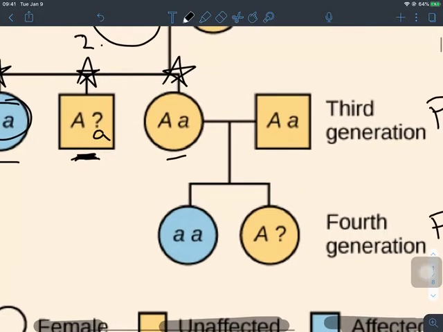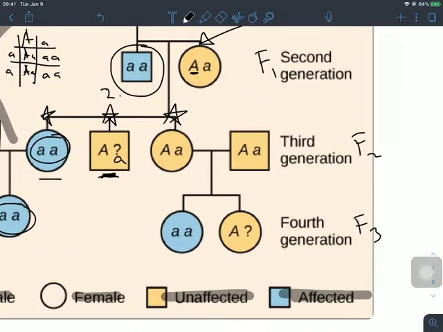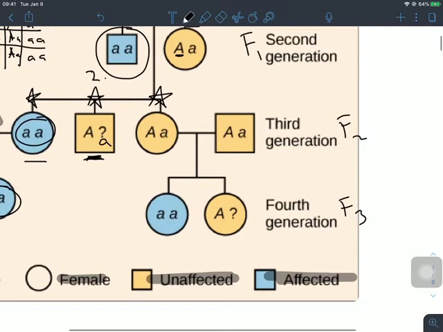For our last unknown genotype, we have a heterozygote mating with a heterozygote, one from the family tree, the other brought in. The progeny here, you have one affected individual and another individual who is unaffected. And you want to know what their second allele is.